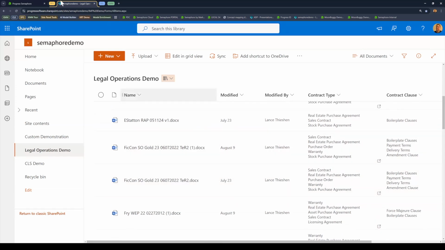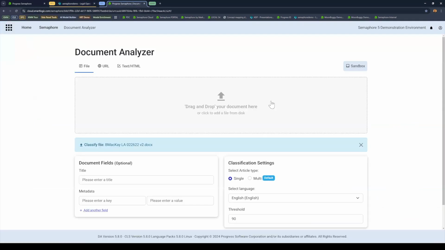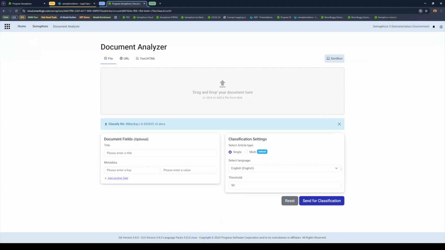So what I'll do now is we'll drill down a little deeper into what's going on here, because I know at this point it can be a little confusing as to how we ascertained the type of document it is just by dropping it in there and basing it on the content.